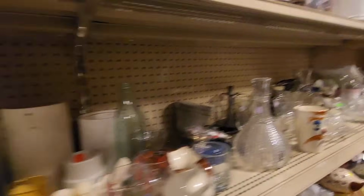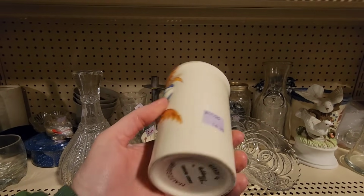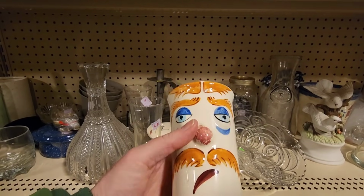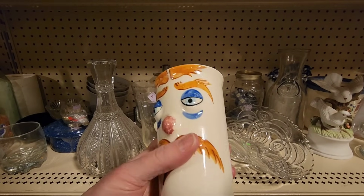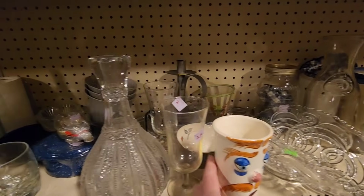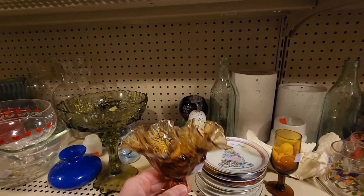It's Cabbage Rose. I'm sorry, it's getting really wonky. And then that grabbed my attention as well. Now, this is a Fog Craft. It's $15. It's Fog Craft Mugsy, but it's a tumbler. Usually you see these as the steins, and I think the tumblers are a little bit harder to find. And even though this was $15, I was like, oh, it's $15. I get that. Are you proud of me?